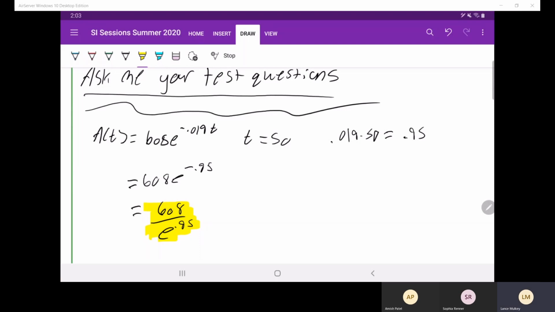I plugged it into a calculator and that's what it equals, but without a calculator, you can't expand this. E to the first is like 2.72. You should be like, hey, how are we supposed to solve this? Because I don't know a different way. It's an easy problem if you have a calculator. But what I have highlighted is as far as you can go.